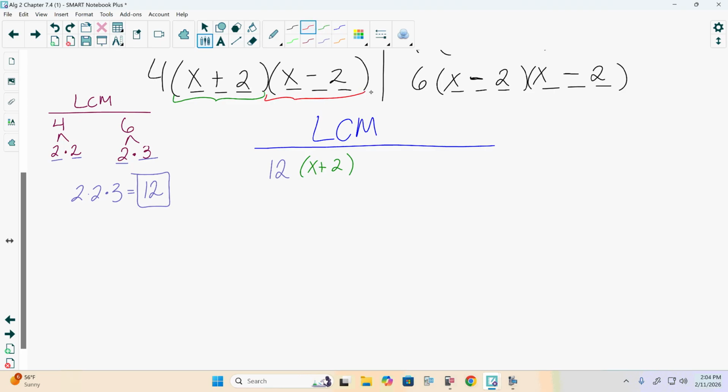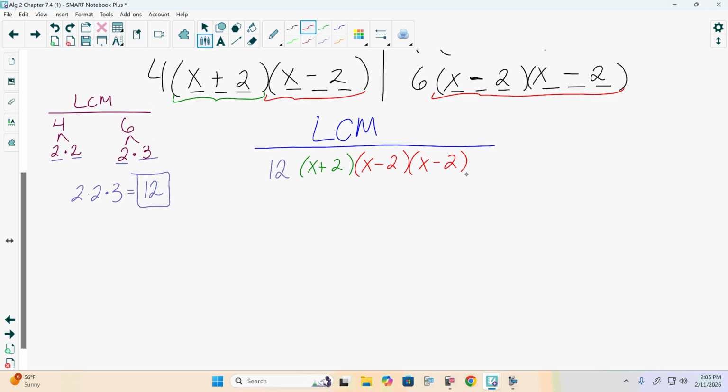Well, the other expression that the one on the right or left has is x minus 2, yes? How many times does it show up? Once. If we look at the one on the right, it does show up, but it shows up... So how many times do we need it? Twice. Because again, the whole goal with least common multiple, we're going to call it eventually least common denominator, is to get these two expressions to be the same, yes?